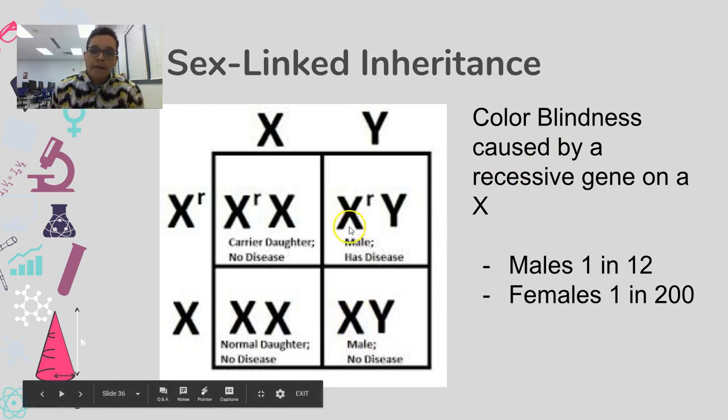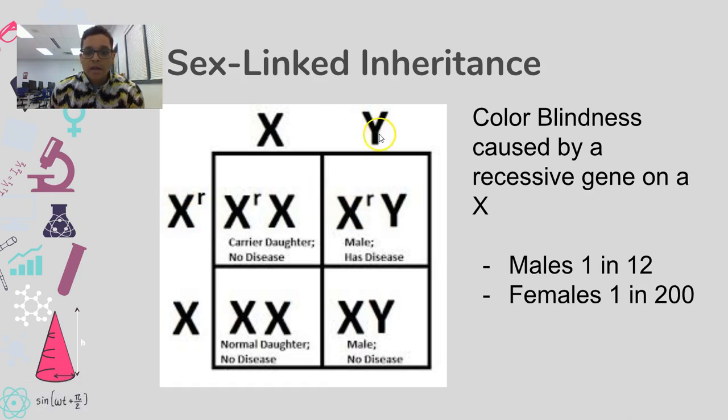Normal X is given, Y is given, color blindness isn't on the Y, so it doesn't matter. The male is fine. And this one, her affected X is given, and he gives his Y to determine it's a boy. And because he only has one X, he automatically has to have the disease because he doesn't have the other X to mask this one. And so in these X-linked inheritance diseases, you'll see that the males have a higher percentage of having the diseases. So males are more likely to have color blindness than females because males don't have that other X to prevent or mask the recessive trait.